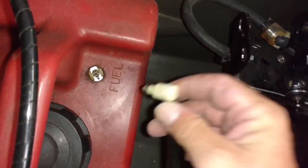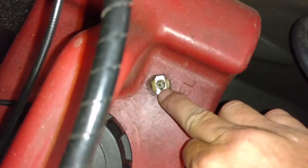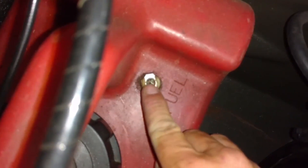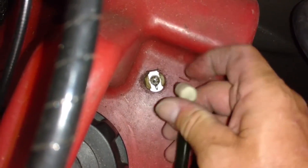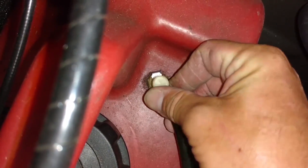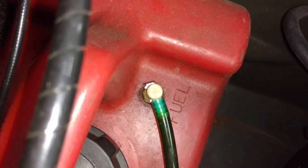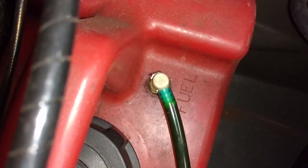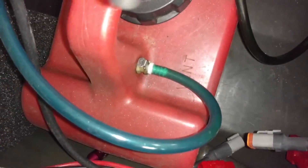I'm going to put this back together again. Sometimes this little fitting doesn't want to sit in there right. When you're taking this apart, you might inadvertently push the button down and it will open up, so just lock it back in place again. Clip that in place. Sometimes you might have to spit on it or get it wet so it'll slide in — they can be a little stubborn. That is your vent line; you don't need to take that off unless you need to take the fuel tank out for some reason.